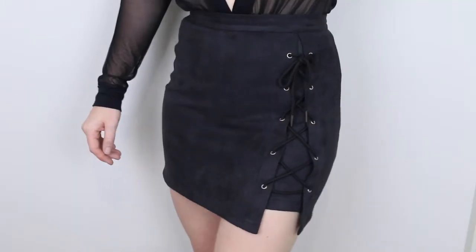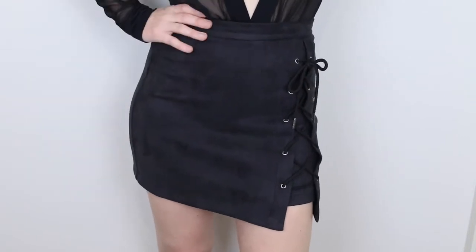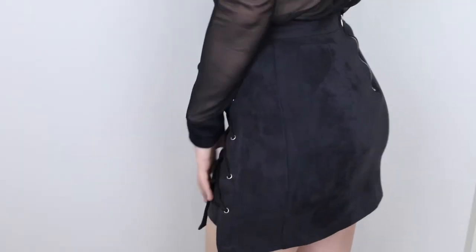The first thing is this gorgeous faux suede material A-line mini skirt and it's got this beautiful tie-up detailing just on one side. I am really impressed with the quality — it feels like something you would get from an expensive boutique store, so for $24.99 I am impressed. I got it in a size small and it's just a little bit tight around my waist, but it does fit. I also got it in black but it comes in a baby pink color too. I am just so obsessed with this little detail here — it is so cute.